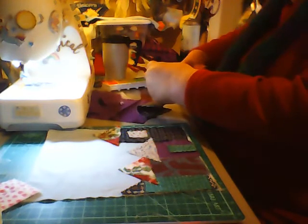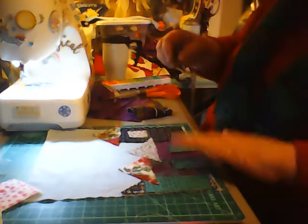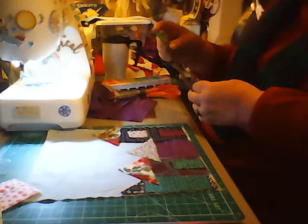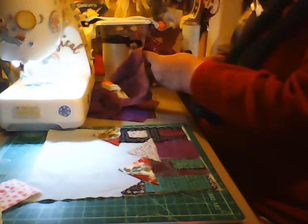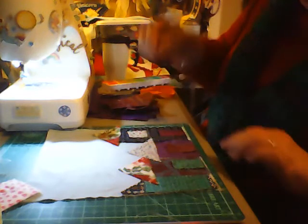And then a door on this house. Oh, this side, and it's going to be green to match this door. What's on this side? Put that over there. And then, let's see what we want. I just have so many scraps. Just use your scraps and make up pretties. Oh gosh, look at this piece. This is nice right here. I like this a lot. Maybe that'll make a nice door. So I'll put that one here for a door right there.